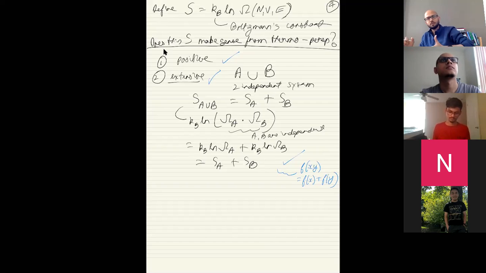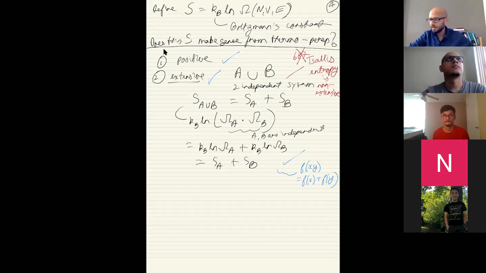We showed log means extensive, but you can actually show that extensive means log. It's a good point to mention there are certain forms of entropy called Tsallis entropy, which are different from log. This is outside 687, nothing to do with 687. You can go and read up on it, where the entropy becomes non-extensive. Tsallis proposed it many decades ago. People still fight over whether it's useful in any way. People in Maryland seem to strongly believe that it's not useful, that it's so wrong for whatever reason, but it's non-extensive. If you want it to be extensive, it has to be log.